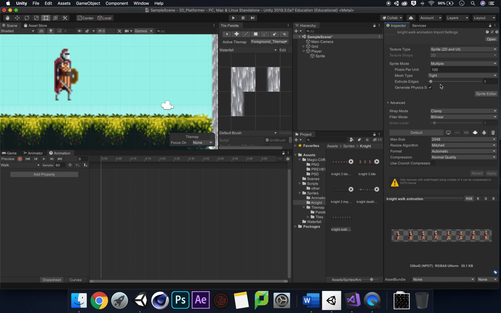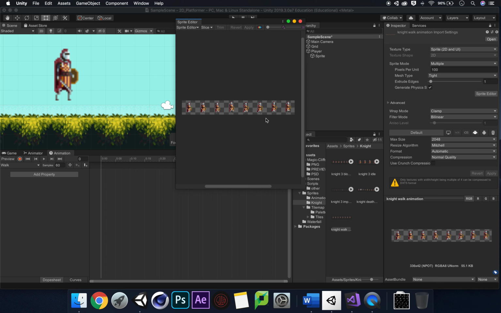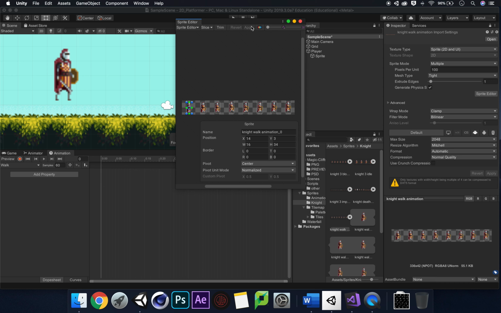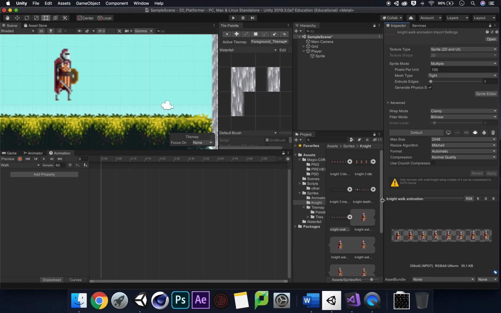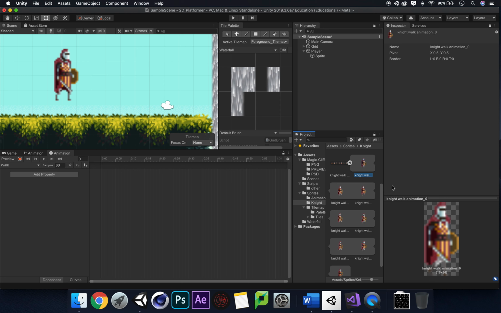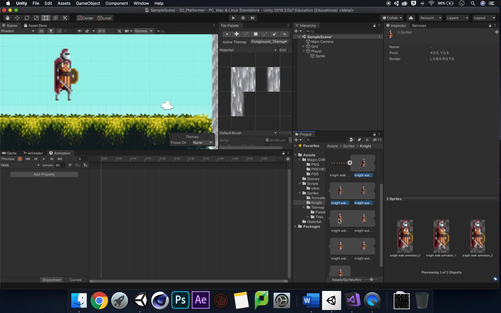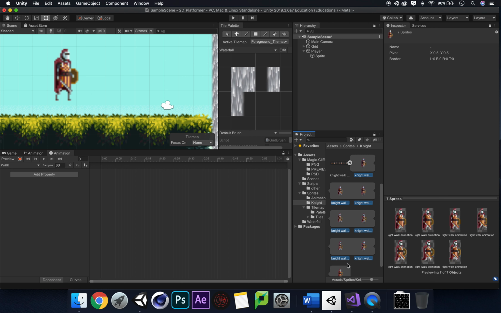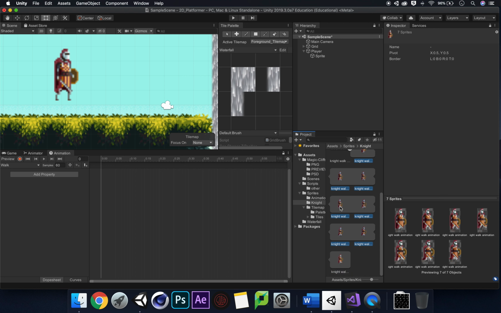And then what we're going to do is click sprite editor. There we go. Hopefully we can go to automatic and click slice. Awesome, that looks good. And then click apply. Fantastic. Brilliant. That has saved us a job, that has. And then what I'm going to do is repeat the process and grab all of these walk animations like so. So this is 1, 2, 3, 4, 5, 6, 7, 8. So maybe 8 frames per second.